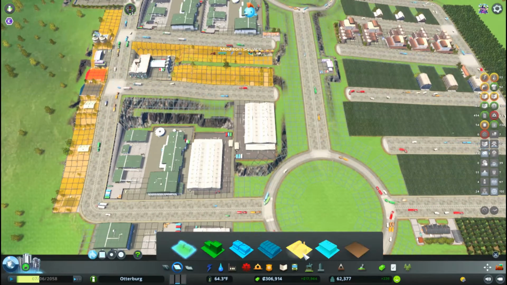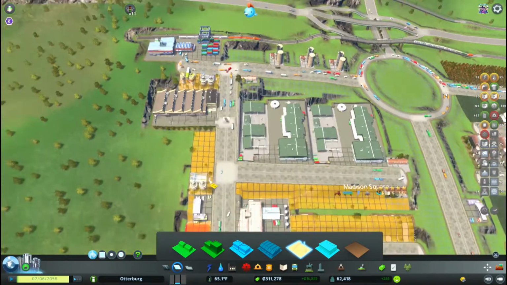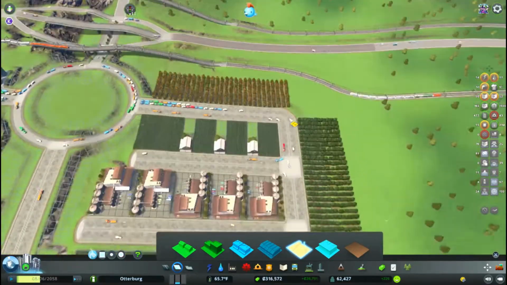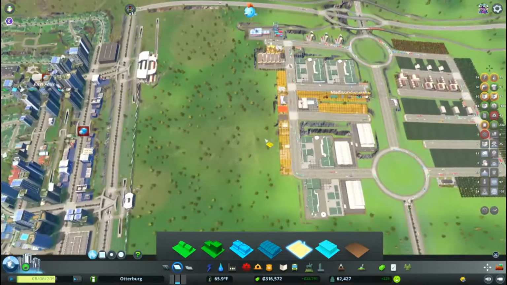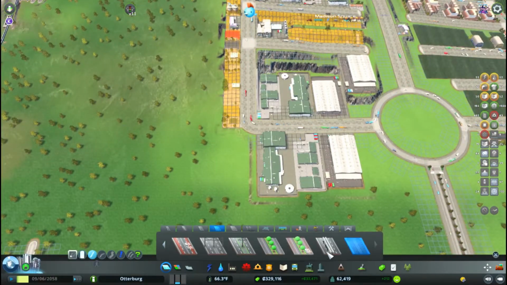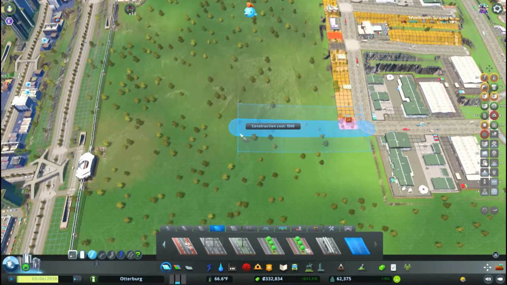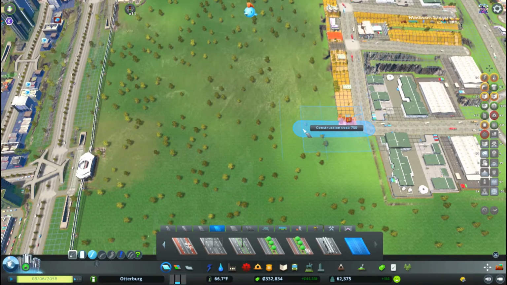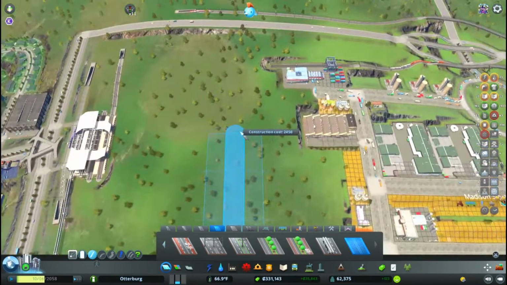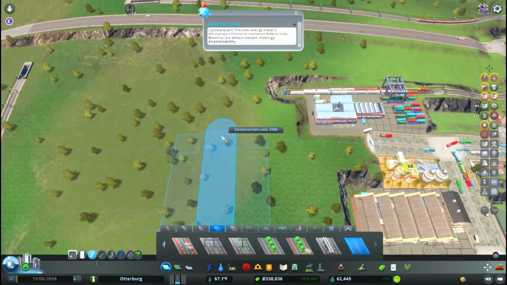Let's check. See, all this is already built. Like, this is already built. All are already zoned, and this does not have a lot of space. So what we're going to do is this area here is going to get a little more of a road network. That's one. And then here, that's another. So we can do two blocks of industrial.